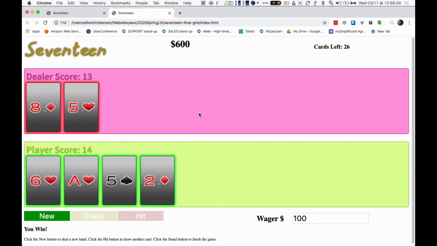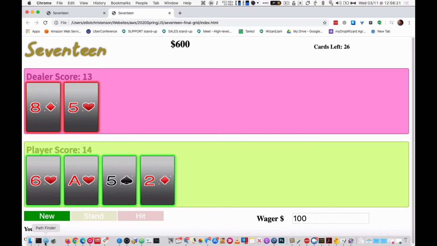There's a reason that they make it 21, because that's more fun. 17 is not very fun. This is not a fun game. It's a programming exercise. It's contrived. And we made it 17 just so you don't go Google the answer and get a blackjack game. So let's look at some code.